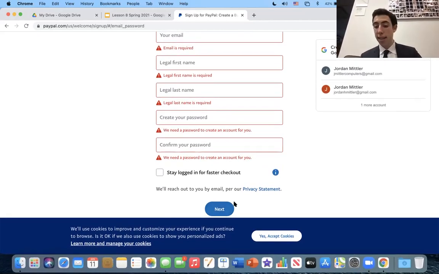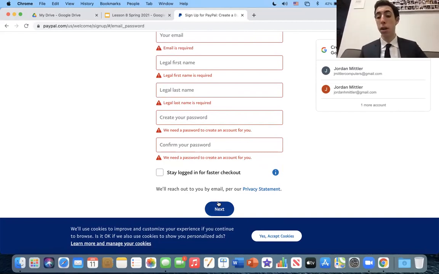And once you click on next, then the next page, which I'm not going to show you, but I'll explain, is when you put in the account information or the credit or debit card you want to hook up to your PayPal account. So you could, just like Venmo, put in a credit card, a debit card, a bank account number, any of those options. You should type that information in, and that will be the account that is hooked up to your PayPal profile.